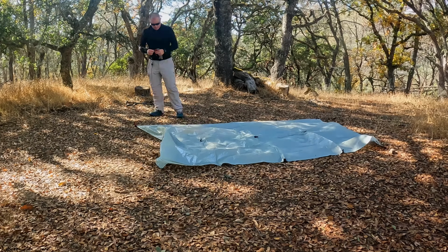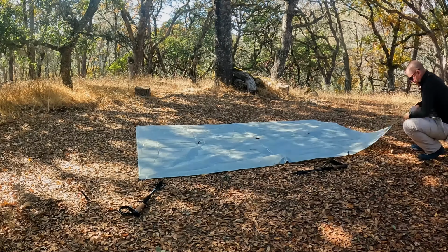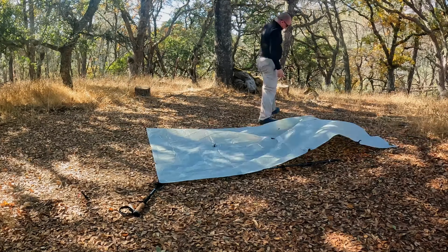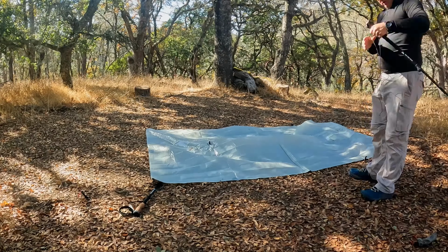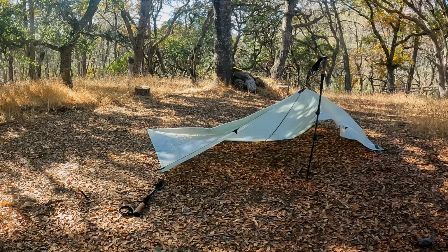Now, the downside to this modularity and adaptability is that it requires some skills that you don't need to set up a tent. Although some tent setups have been famously aggravating, they usually follow a pretty similar pattern, and it's not that bad once you've set it up once or twice. With tarp camping, however, the number of things you can do is going to be largely dependent on your skill set. You're going to want to learn some knots, you're going to want to learn some folds, you're going to want to learn some strategies for using this gear effectively and not just run out into the wilderness and hope that you have your instructions with you.